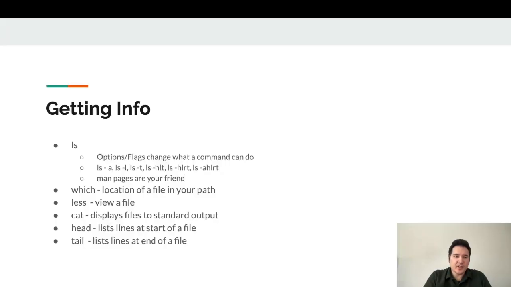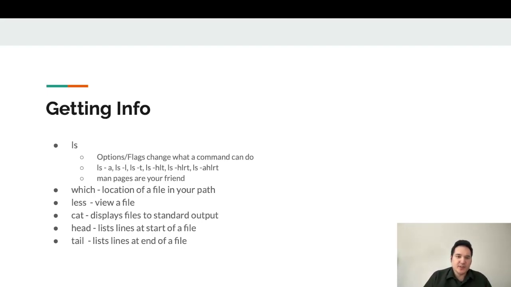Okay, now that we've talked a little bit about navigating the file directory and the file system, let's talk about actually getting information about files. In the previous section, I mentioned the ls command. You can also pass it some options or flags. This is usually a dash and a letter or a dash and a word to make it do a little bit more stuff or give you a little bit more information when you run it.